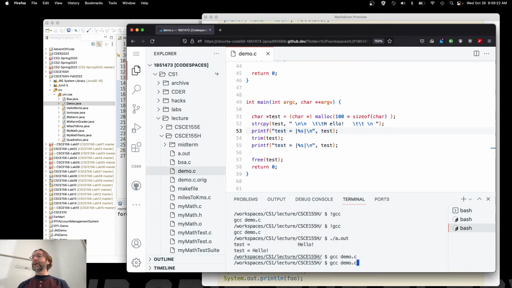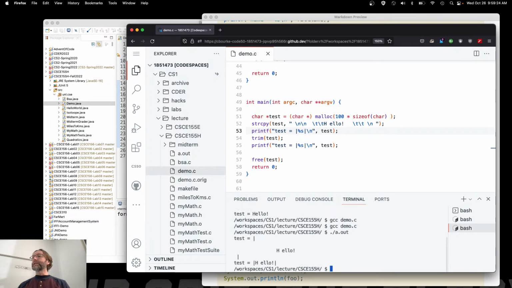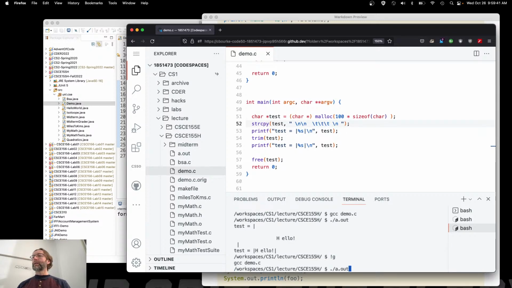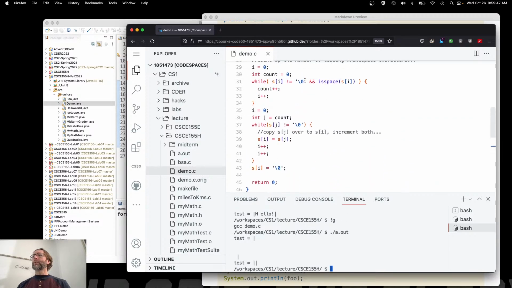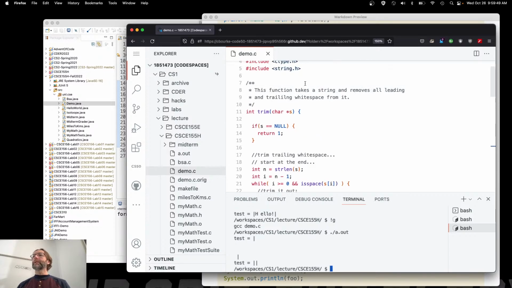That way you can see that indeed everything was taken out. Looks like it works to me. Again, what are some other corner cases here? What if it is all white space? There we go. All of it is trimmed out. Cool, nice little exercise here.